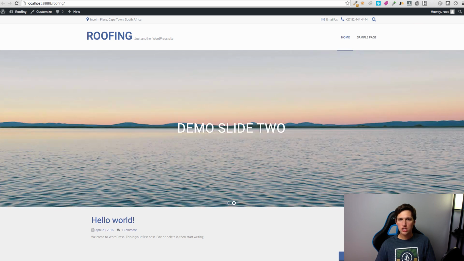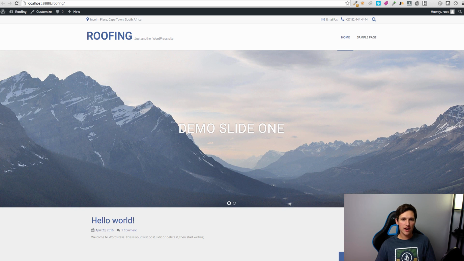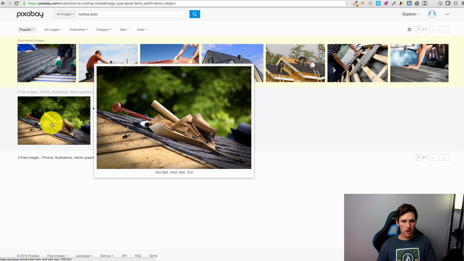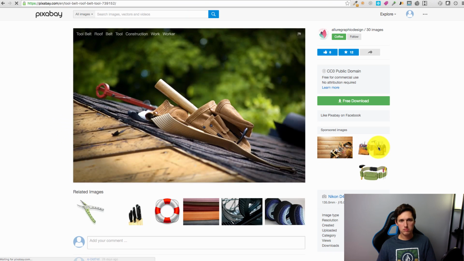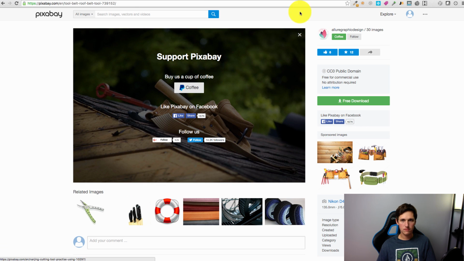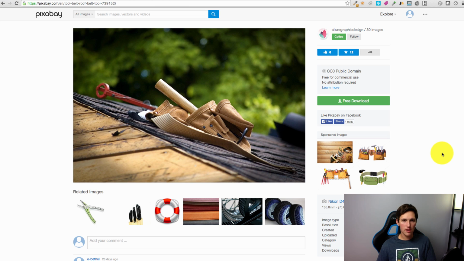So what I'm going to actually do is head over to a site called Pixabay, and I'm going to see if I can find some free photos over there for a roofer. So these images on the bottom are free on Pixabay. The ones up top are ads for Shutterstock, so you have to actually pay for those. So here we go. I've got a roofing tool belt. That's a good photo. I'm going to download that one. You want to download usually as large as you can. Usually HD quality, like 1920 by 1080 is usually where you want to aim for.